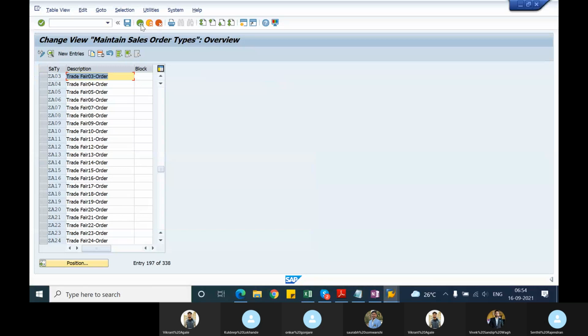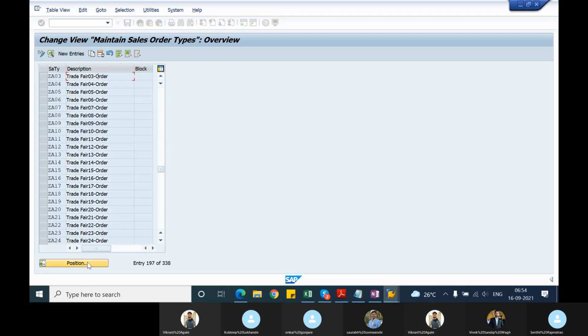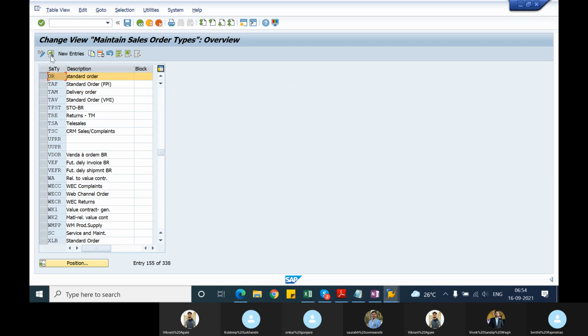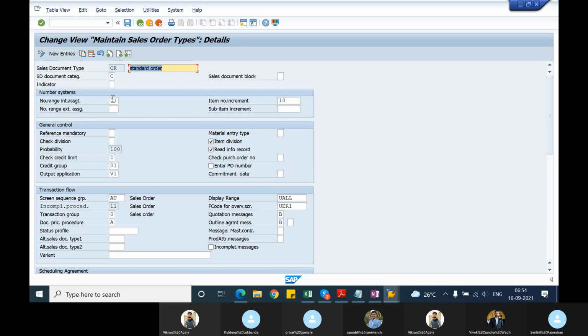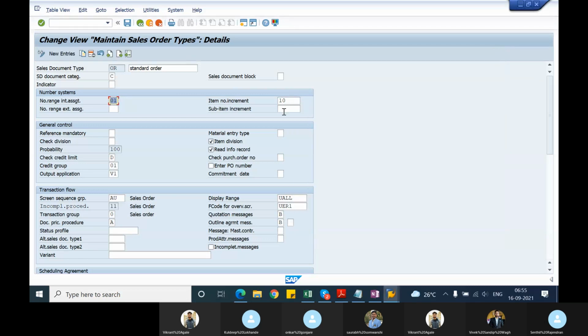So this is how we configure a sales document type. What I personally request is that you go to the standard sales order type inside your system and go to each and every field. You can place the F1 help and read the documentation for those fields. If you face any challenges or don't follow any of these fields, please do let me know.